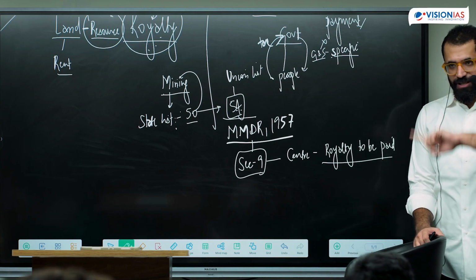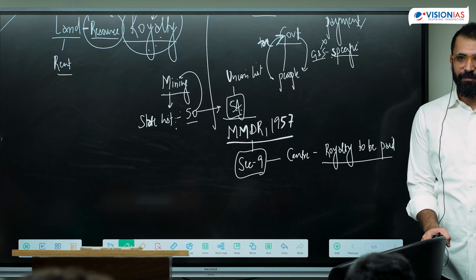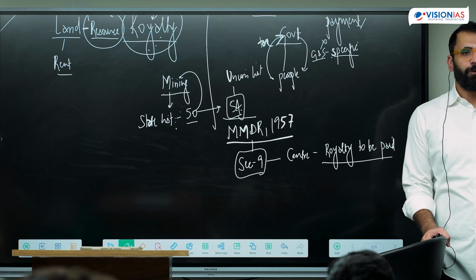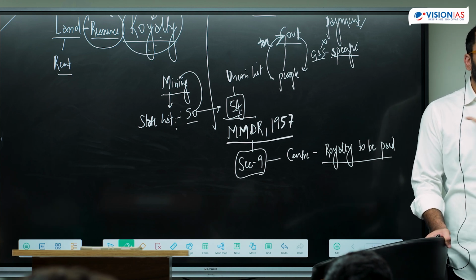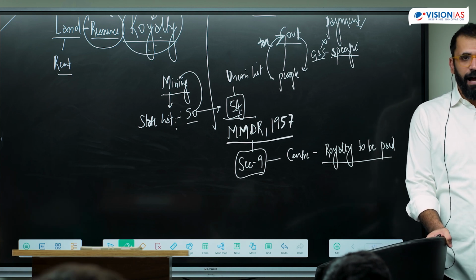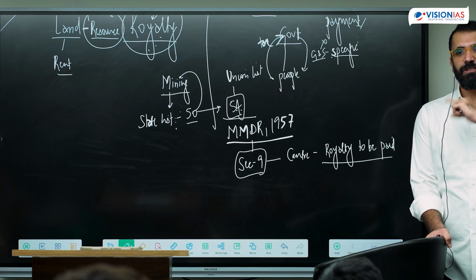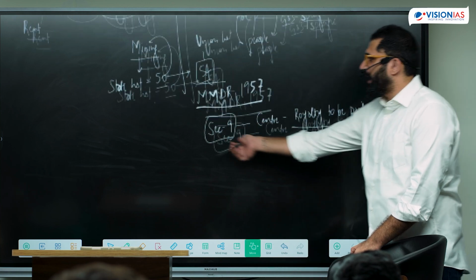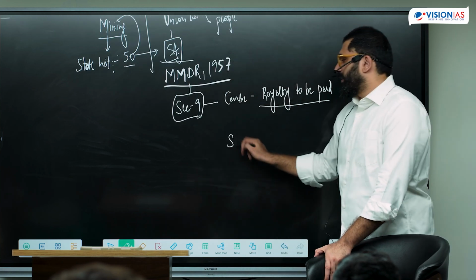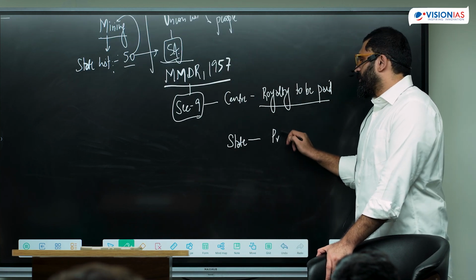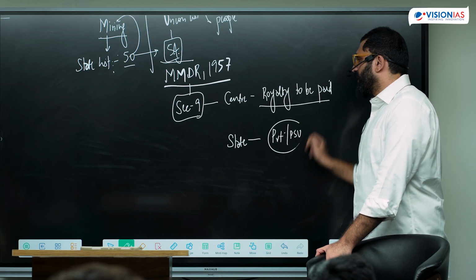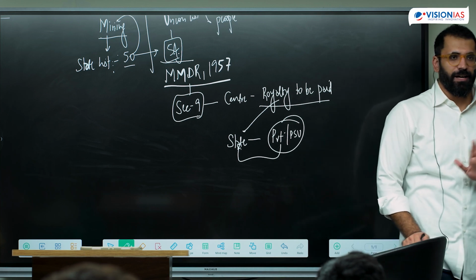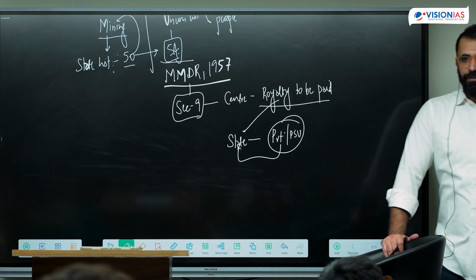Royalty will be paid to the state, but decided by the center. Because the center said different states can change the amount of royalty. So from time to time, we are going to have guidelines with respect to how the royalty will be decided. So they have had a number of expert committees to decide how much royalty has to be paid. So the center fixes the royalty, but the royalty has to be collected by the state. Private parties or even a PSU will pay the royalty to the state, whatever has been decided by the center. This is what the regulations are. This is the present regulations.